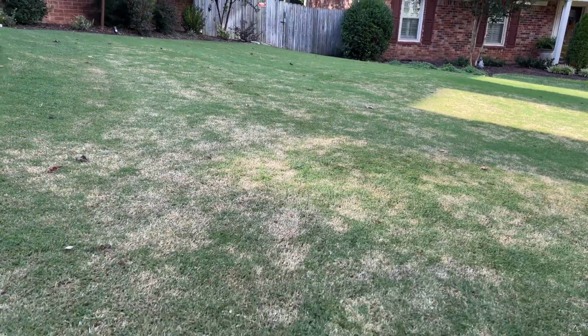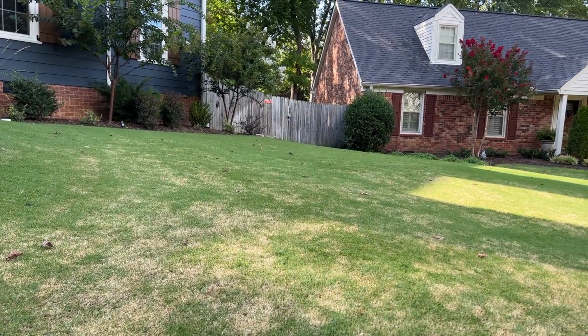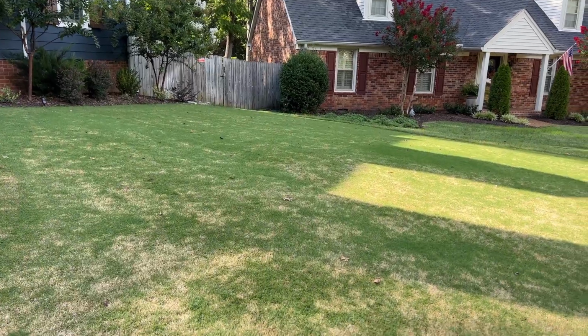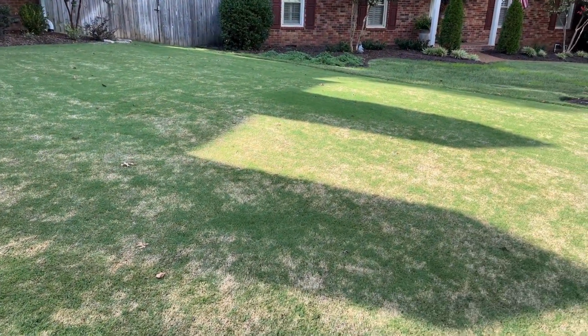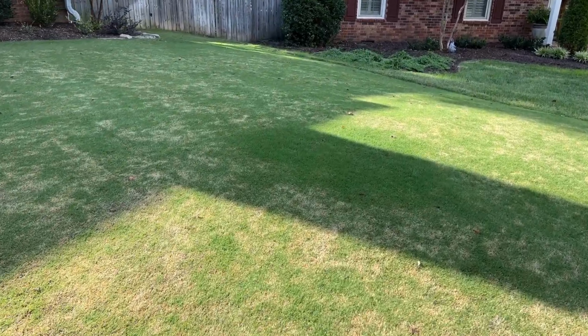But the one thing that you do notice when you look at it from a low angle, you do see that there is grass growing. You can see it right up there in the back. So it is coming up. And where the stump used to be, it's nice and green, which is great.